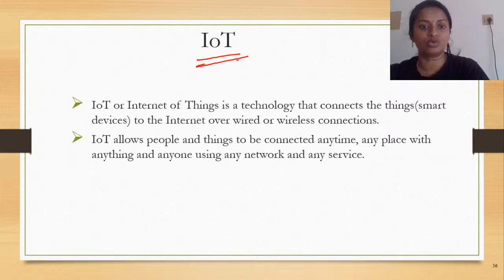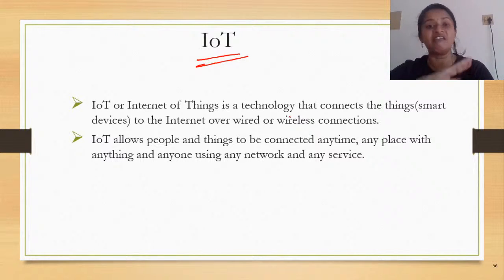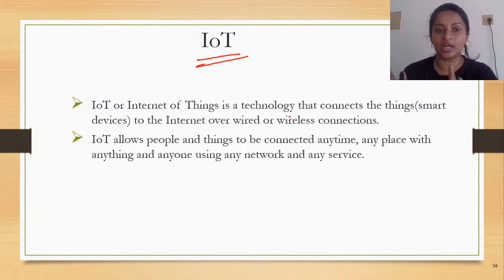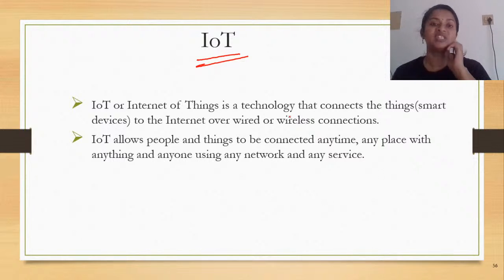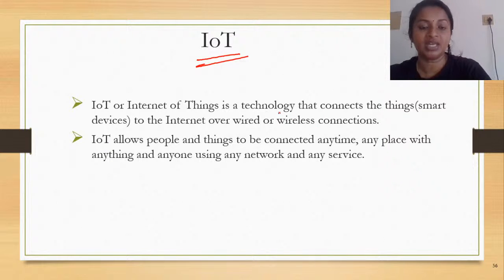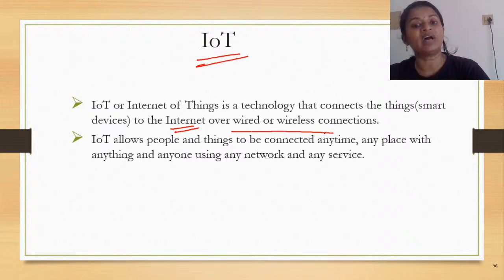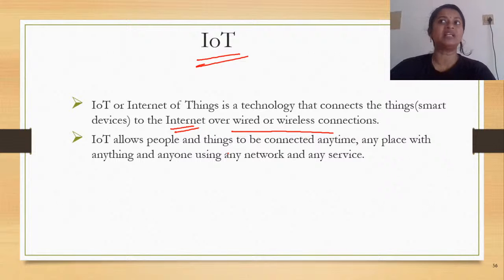And to end with, let us learn IoT now, which is the emerging technology and the talk of the town today, the Internet of Things. It is a technology wherein you can connect, in fact, almost every device concerned with you, not only your computing devices, making your environment very smart. These connections are via the internet or the wide area network, and the connections can be either wired or wireless.